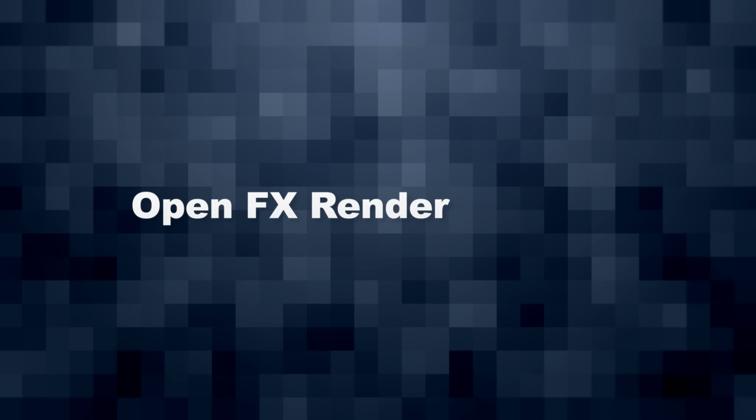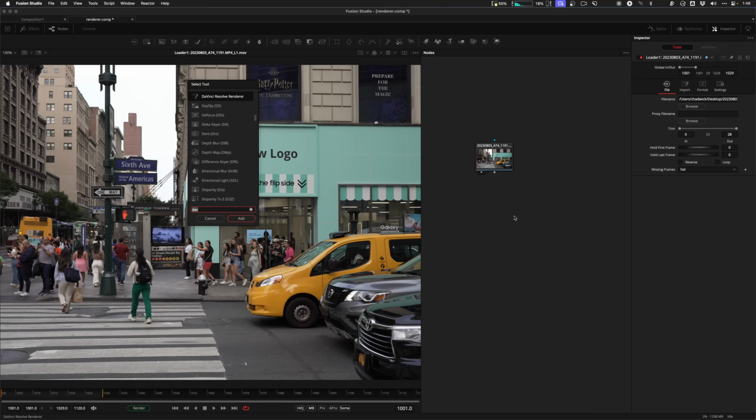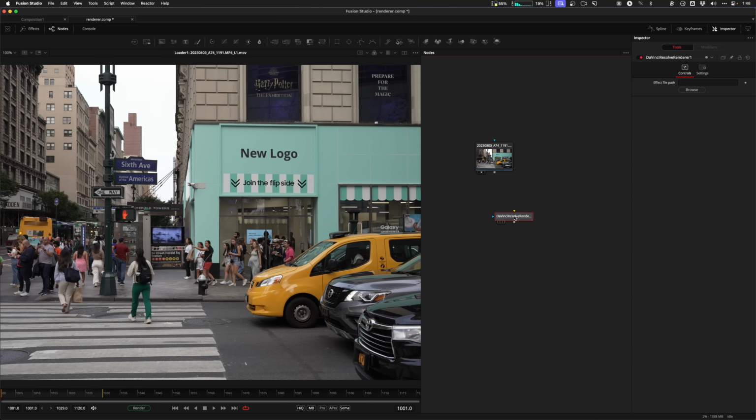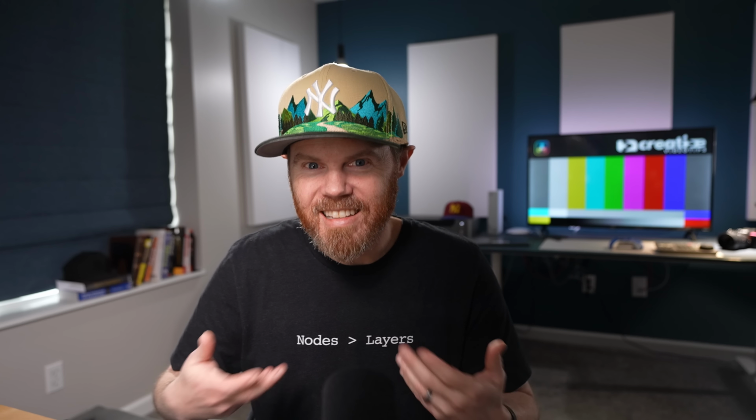It's the OpenFX DaVinci Resolve renderer plugin for third-party applications. What it means is if you grade in Resolve in the color page, you can export your still, your DRX still, and load it into Nuke. You can load it into Flame. You can load it into Fusion Studio, which is my weapon of choice. And you can actually use all the color information, including a lot of the plugin stuff, that's in DaVinci Resolve Studio. That's wild to me that is even functional, that works. But it's now a thing, and I'm really excited that they've made that available.